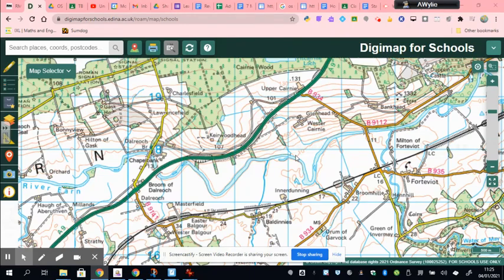Okay, in this quiz, I'm going to give you 15 questions. Each question is going to be a symbol from an Ordnance Survey map. During the quiz, I will use the cursor, the arrow that you can see on the screen, to point to a symbol. What I would like you to do in your class jotter is write down what that symbol means. Now, I'd like you to start by writing the title in your jotter, Map Symbols Quiz.